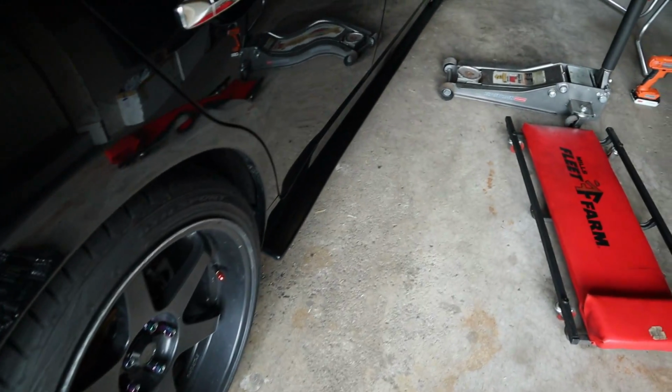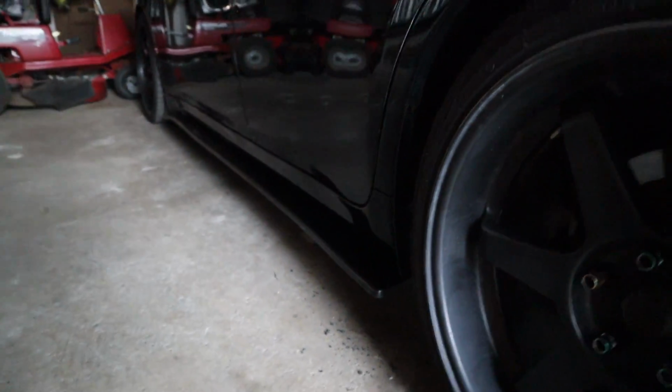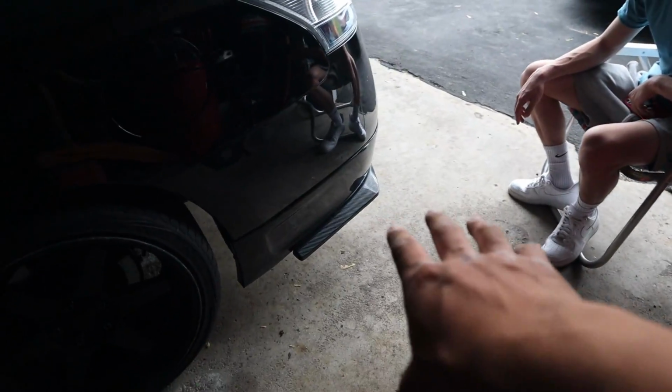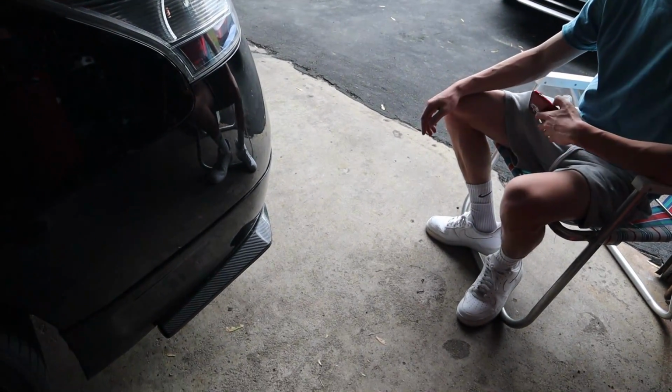Boom. What do you guys think? Very subtle mod, very subtle touch. I like it a lot. The side skirts blend right in with the little flap on the back. I'm not really sure what that's called, but Canard? Is it canard? I think canards are up there. I think this might be called like a rear spat or something. Till this day, I still don't know what it's called, but it looks nice.